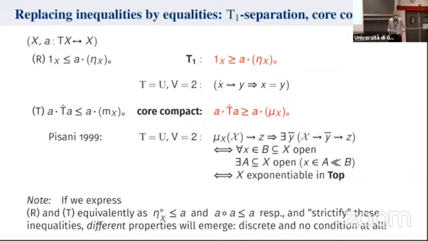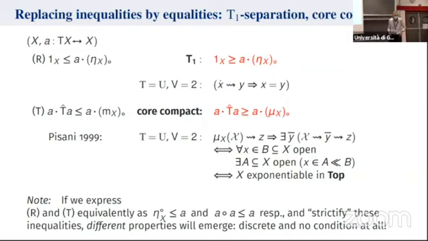So I think we are only at the beginning of really putting into closer context the two different approaches, the internal and the enriched context. There are things like, what is this fundamental adjunction? Do we have something like this in the Barr context? Which extent does Barr cover? Does it cover all the T-V categories?